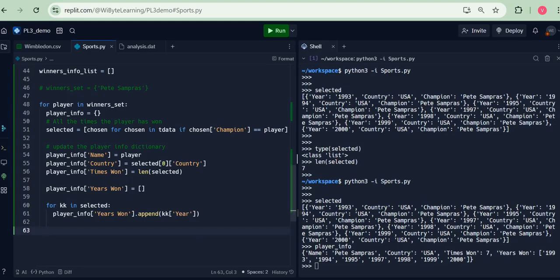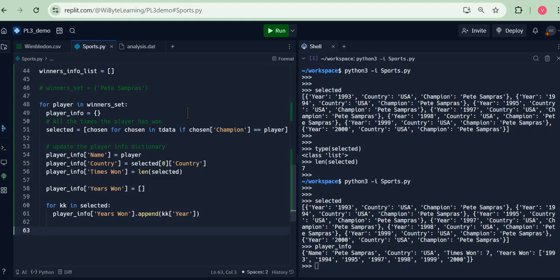Previously, we saw how we could extract the player information from the tournament data using the unique player set. We went through that quite carefully, basically transitioning between lists, dictionaries, and again a list. So here I have a dictionary which contains information, for example, for Pete Sampras, but obviously that's because I was limiting my winner set to Pete Sampras. We are going to remove that restriction, in which case we'll run a for loop over the winner set and all the players will be represented.